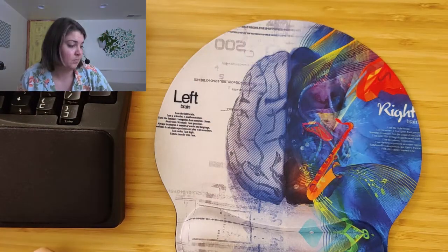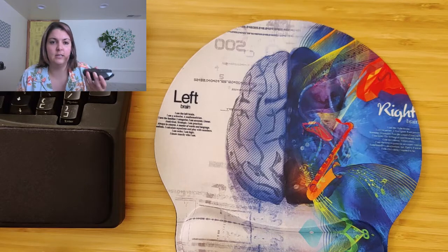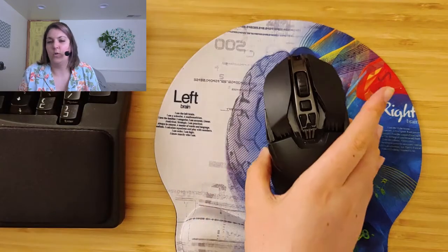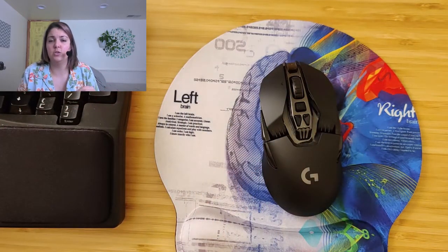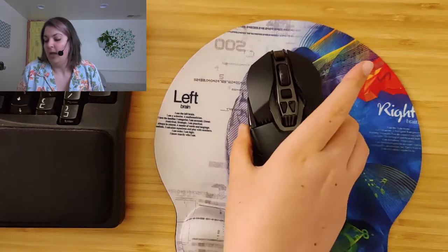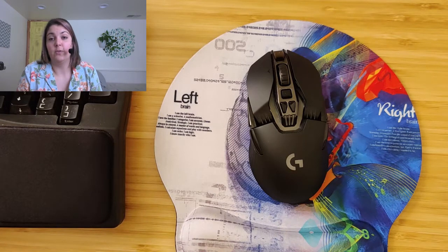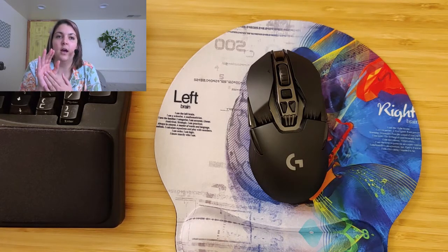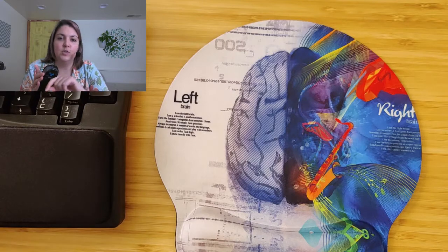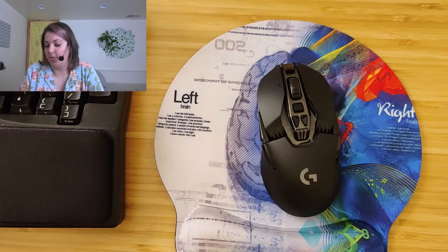We got 3 more. This one is a pretty standard mouse. However, it is a gaming mouse, so it has a high DPI, and that can be really beneficial. DPI stands for dots per inch. So basically, it's like if the mouse visually is looking at the ground, and within 1 inch, how many dots can this mouse register? So if it can register a lot of dots, then if you move it a little bit, it moves the cursor a lot, and vice versa.